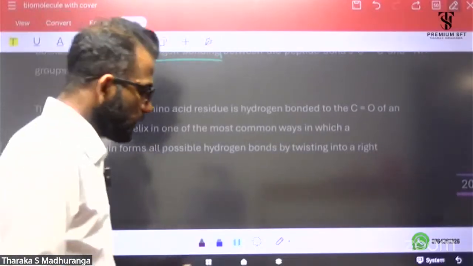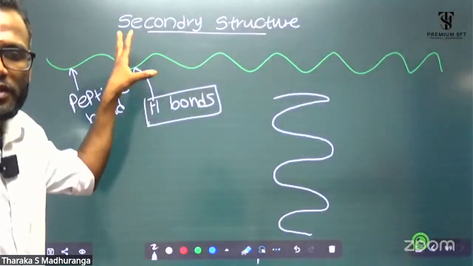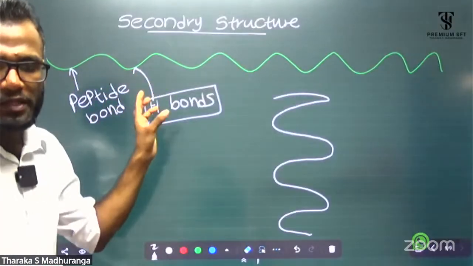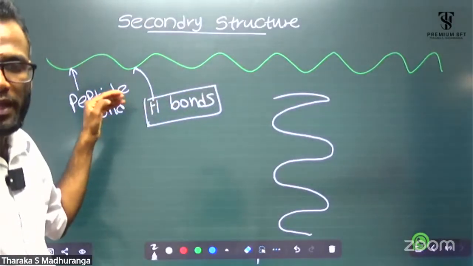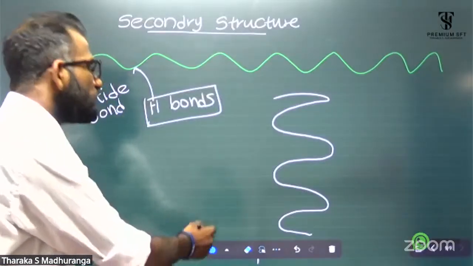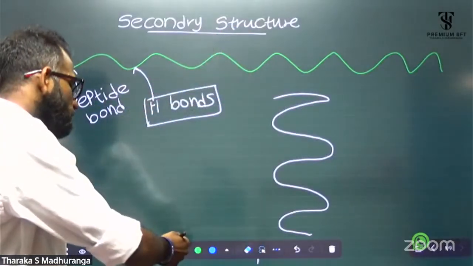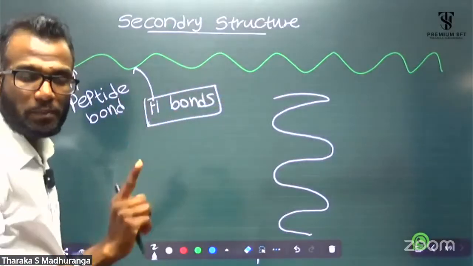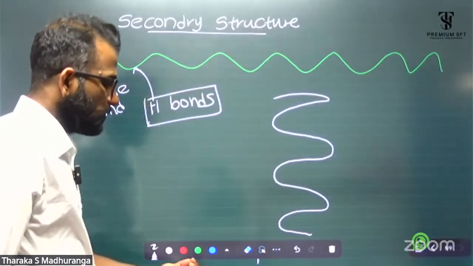Okay, up to now, okay. Then what is the secondary structure? Secondary structure means that due to the increase in length of the polypeptide chain, the polypeptide chain converts into a helix shape. That helix shape we call a secondary structure. What are the reasons? One reason for this helix shape is the increase in length. The second reason is that, in addition to peptide bonds, hydrogen bonds form in the polypeptide chain.